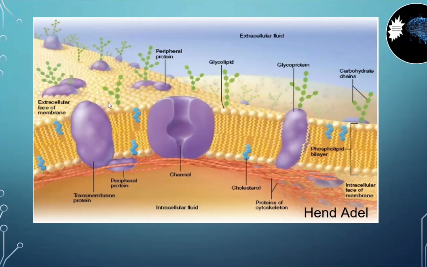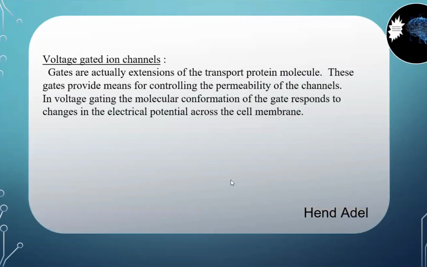Now, apart from that, you can see these purple parts. These are nothing but proteins. They're like integral proteins that are responsible for the movement of ions in and out of the cell. So one type is a voltage-gated channel. So a voltage-gated channel basically functions on the basis of the membrane's potential. So the membrane potential alters the conformation of the voltage-gated ion channel, and that's how it opens and closes.